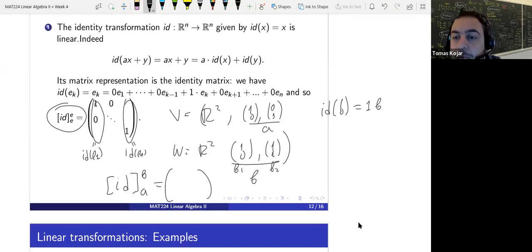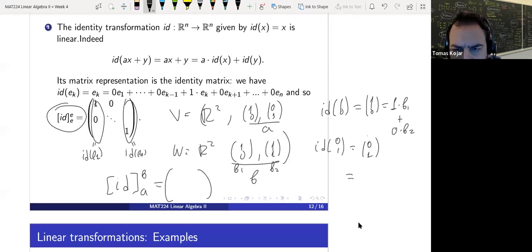Identity on (1, 0) is (1, 0), which is 1 times beta 1 plus 0 times beta 2. And then identity on (0, 1) is (0, 1). And now you have to write it like that.